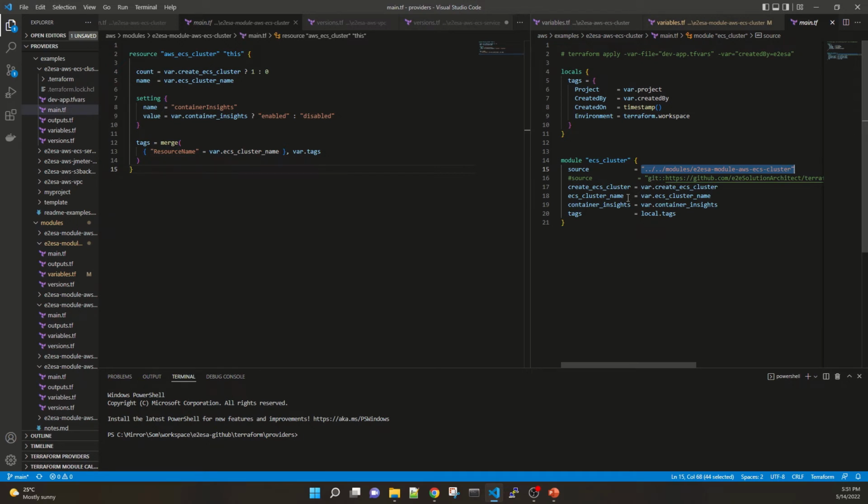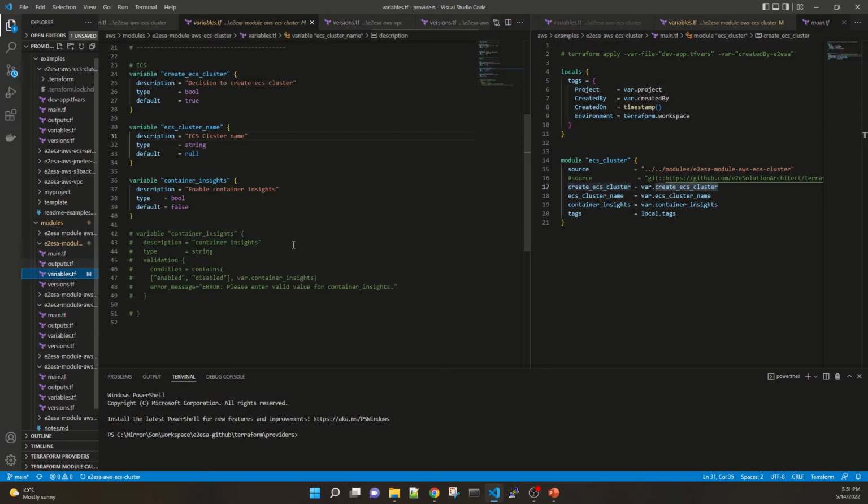Okay, and here are the variables which are actually mapped by the variable files, as I showed you just through the slides.